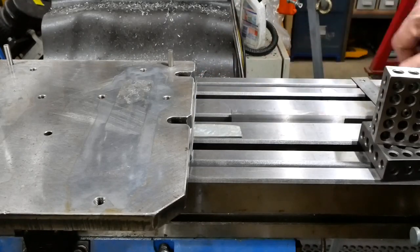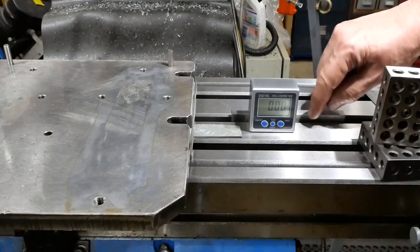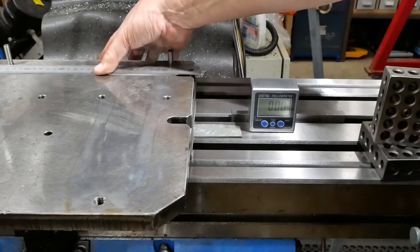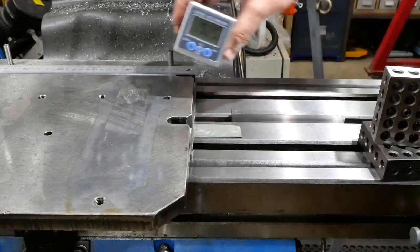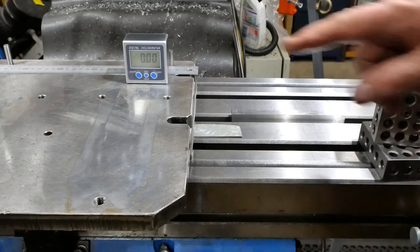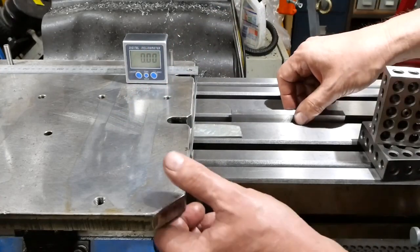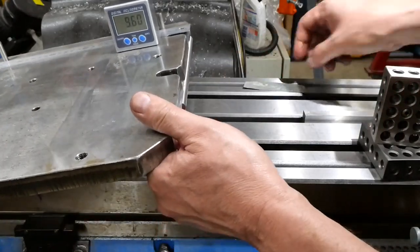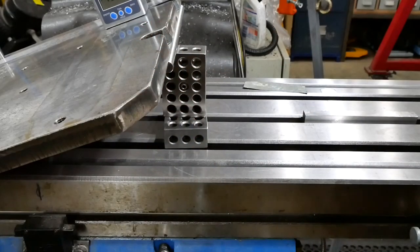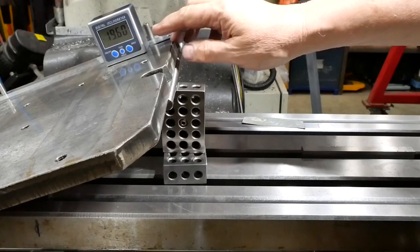Anyway, I haven't tried to do detailed calibration, but just at a quick look, if I set the digital angle gauge to zero and press it back against the line of the table, and to keep it square on the plate, set that up. Go over there, and we're off to a good start because within the limits of the accuracy of this thing, whatever that is, this face is parallel with that face. And if I do lift it to the current maximum height, oh, gone out of picture. You can see it's gone up to 20 odd degrees.